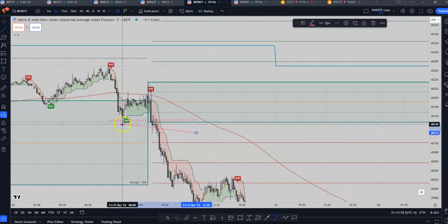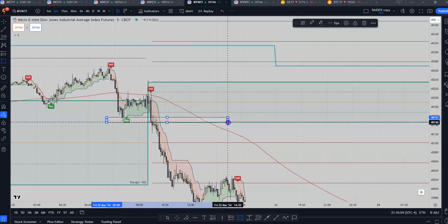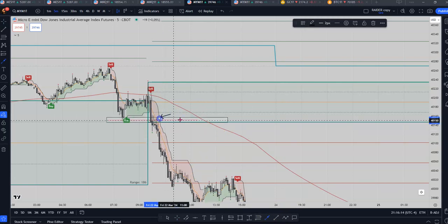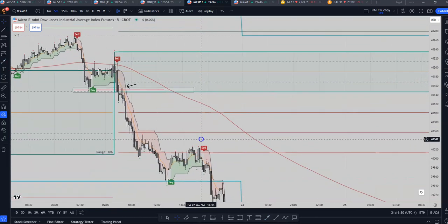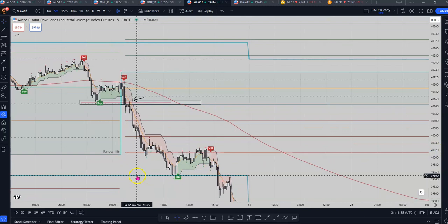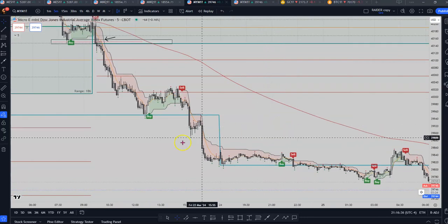Right there. As you guys can see, that's roughly around where the range breakout is happening. You can see the retests happening with the wicks of these candles, and then we just enter for that. And then as you can see, 1, 2, 3, and then some, it pushes lower. It would also have been a good one to aim for this low right here, which is the previous day's low. But it's always safe to do the 1, 2, 3 different levels, because you really never know how the market behaves.